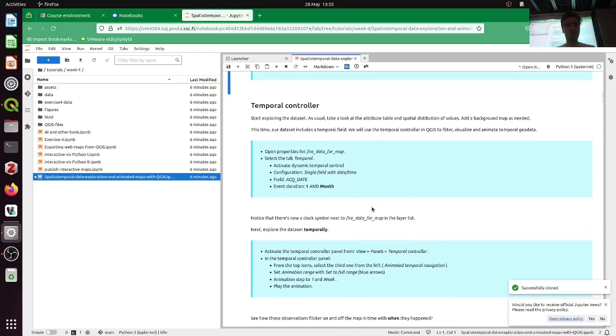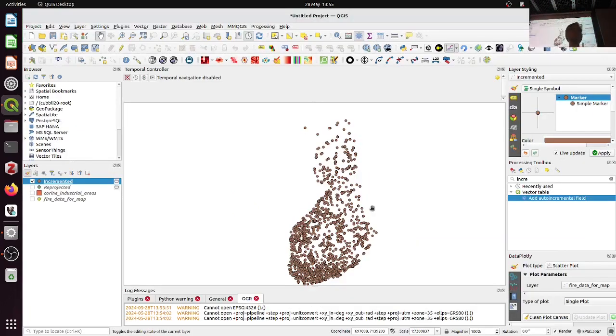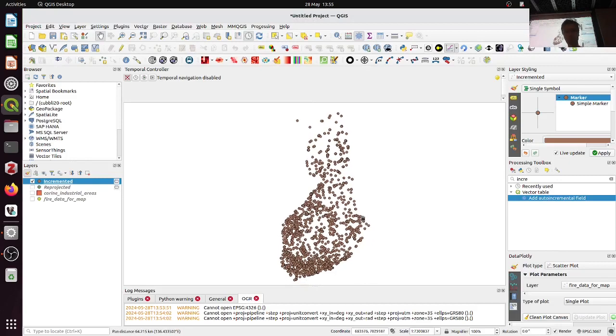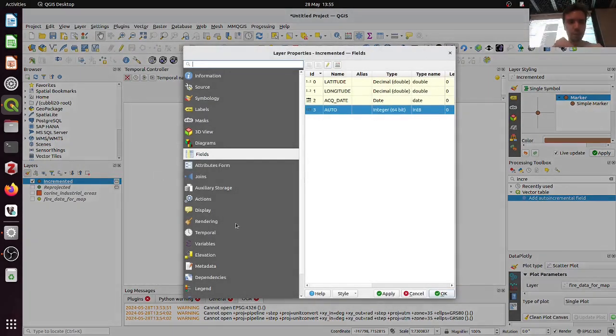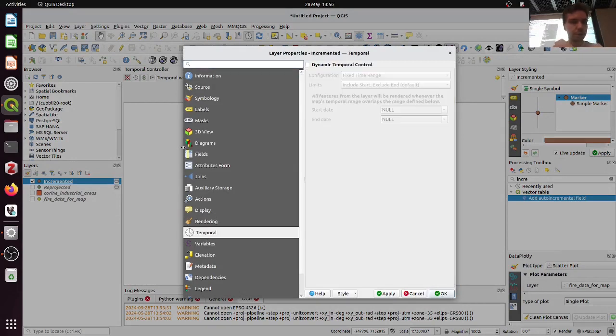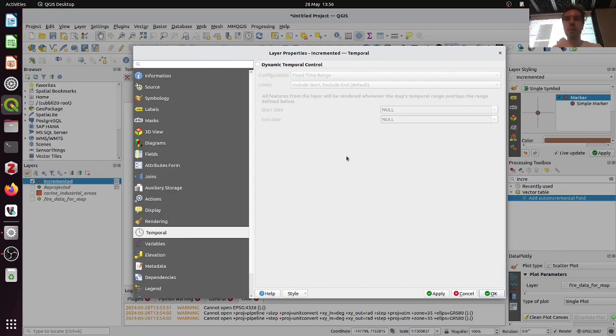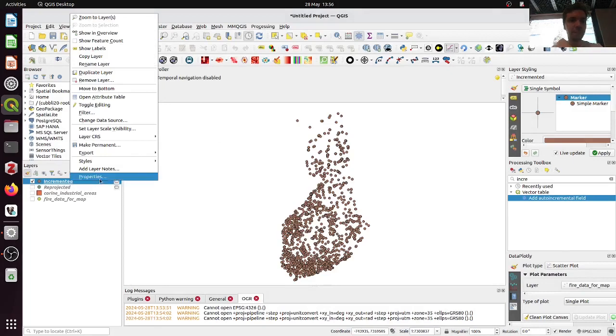So we worked with various spatial variants, and of course mapping is about showing something spatially, but a lot of information is also temporal. It has a when variable attached to it, so we'll use that to advantage. And actually QGIS has nice temporal controllers, so you can explore data not just spatially but temporally, and that can be and should be activated from the layer properties.